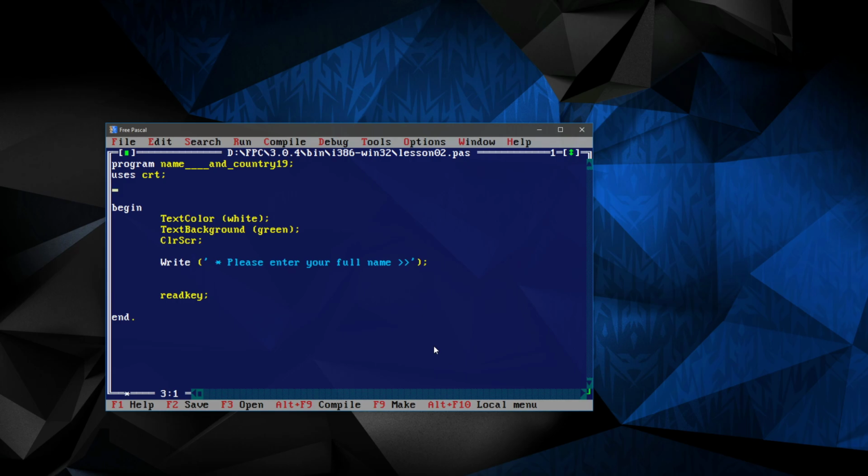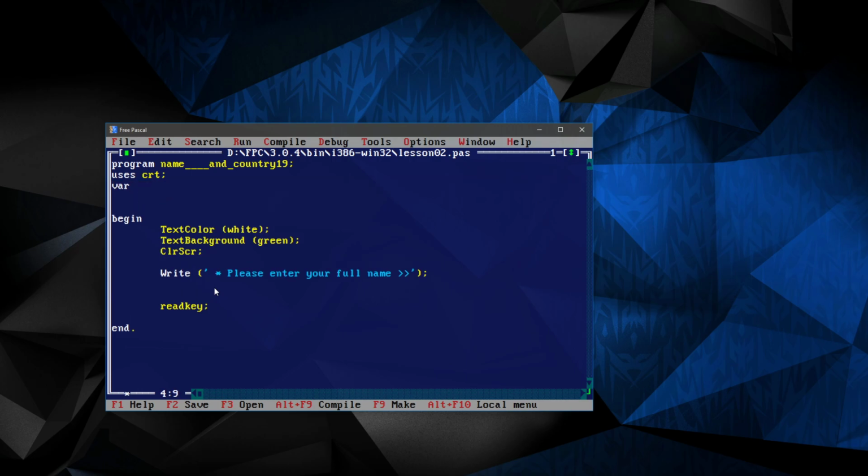You can't just in the middle of your program say, okay, I need a variable called name. So you must declare your variables, in the variable declaration section of your program. To tell Pascal this is your variable declaration section, you just type the keyword var, and then you can go to town on creating as many variables as you need, right?